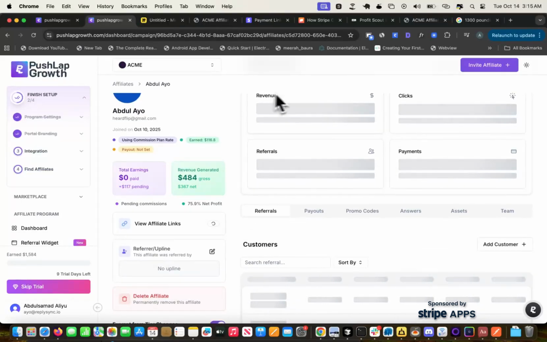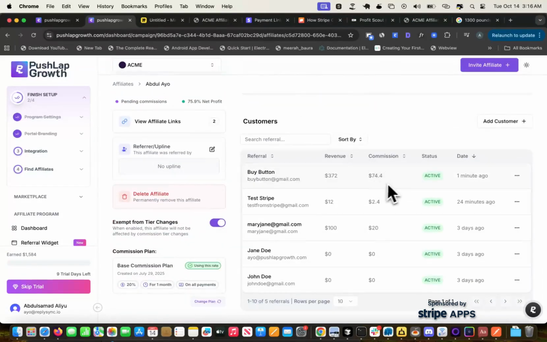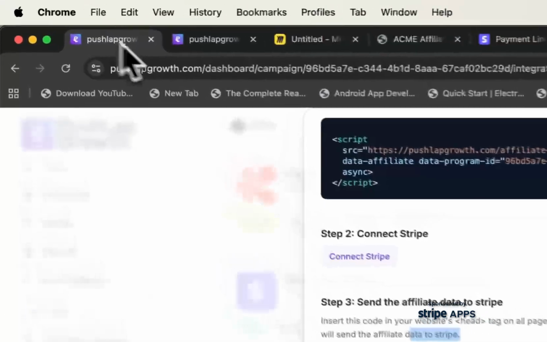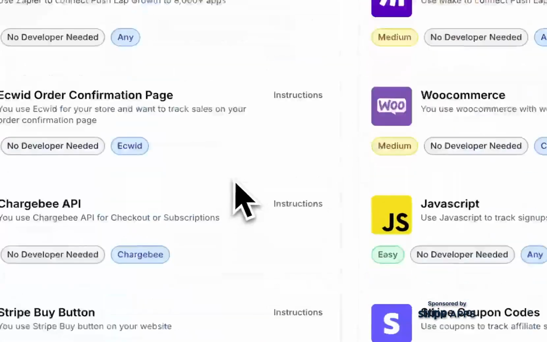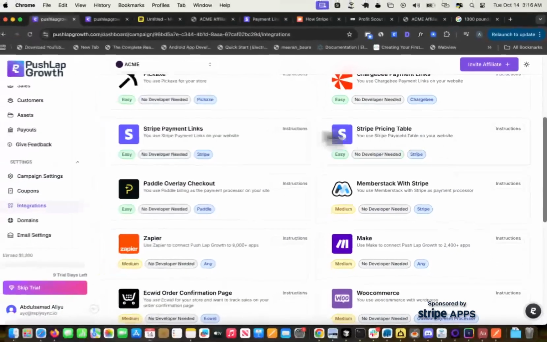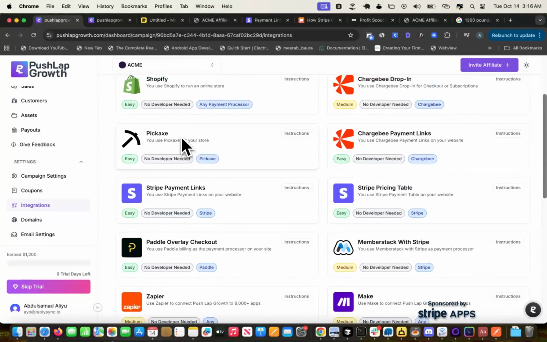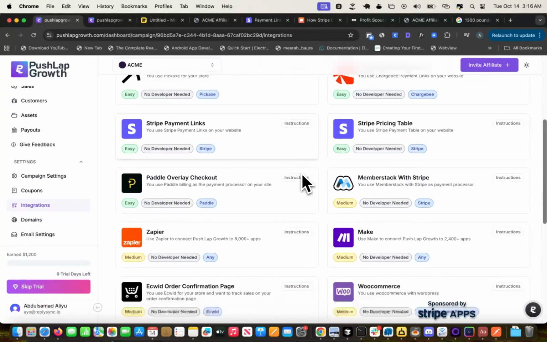As you can see, that revenue is already reflected here now, and we can see the commission for the affiliate here. So that's pretty much it on how to integrate Stripe buy button, Stripe pricing tables, and Stripe payment links into your affiliate program.